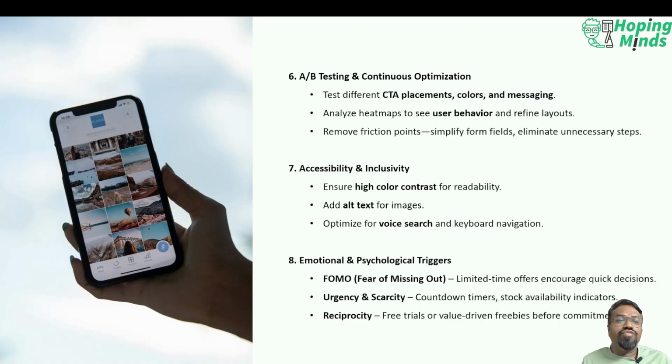Now, removing the friction points is very, very important, because on a website it is very important to have simplified form fields and eliminate unnecessary steps, right? That removes the friction from a particular page of a website. So it is very important to have simplified forms and a simplified structure of a website, so that users take confirmed actions.